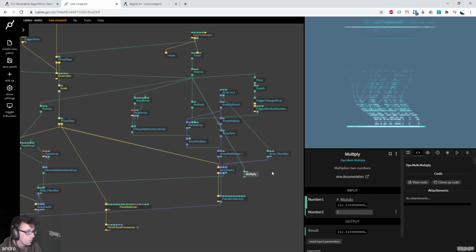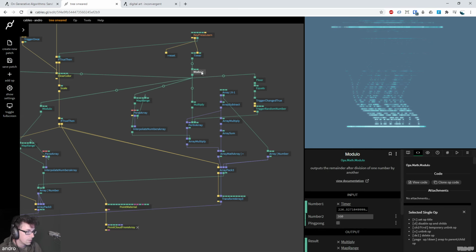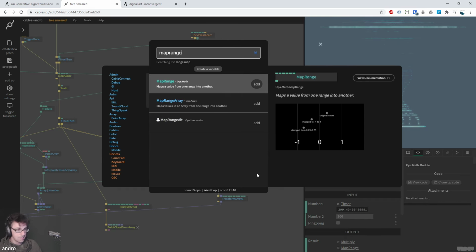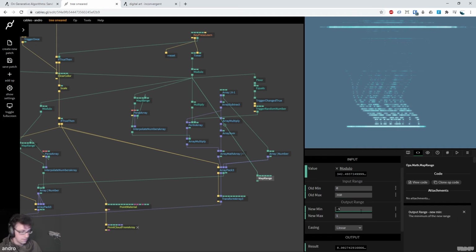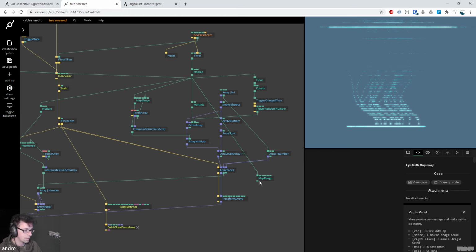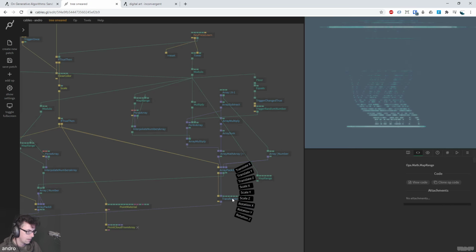Okay, so we're going to get this modulo, and I can't be bothered changing the 0 to 360 because everything is like being put into that. So let's just keep that. Let's be nice and lazy and put it on a map range. So we say 0 to 360 is going to become minus 0.5 to 0.6, and we're now going to plug that into the translate Y.